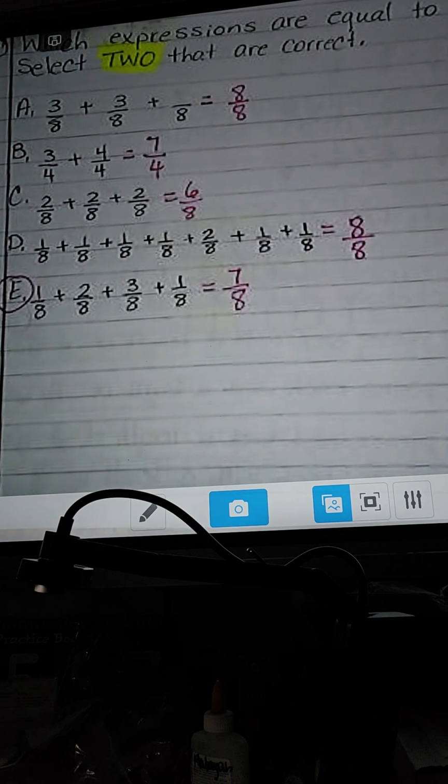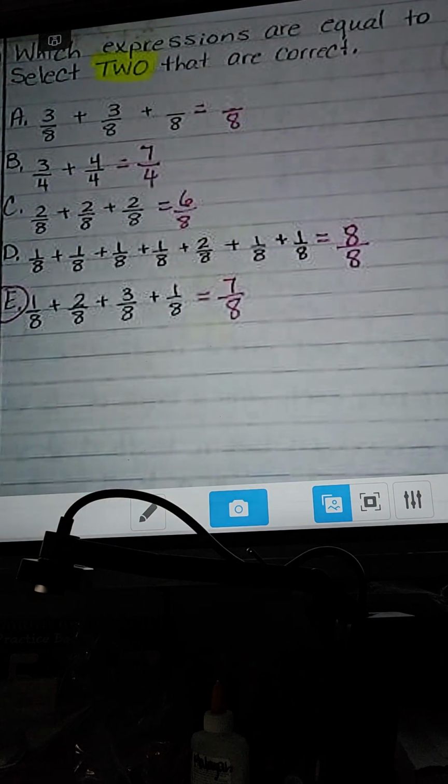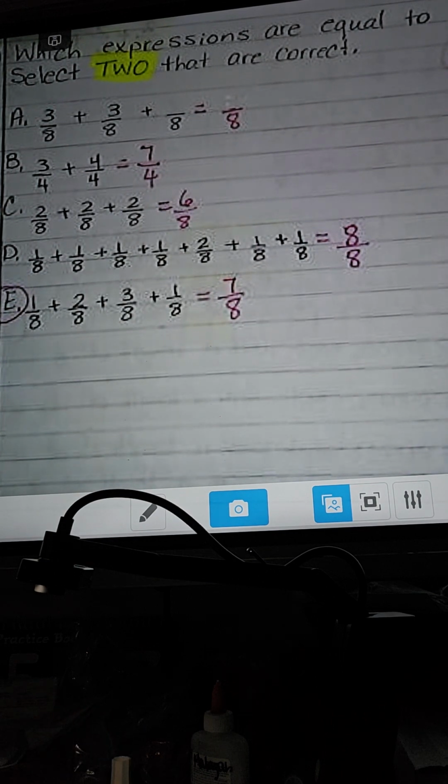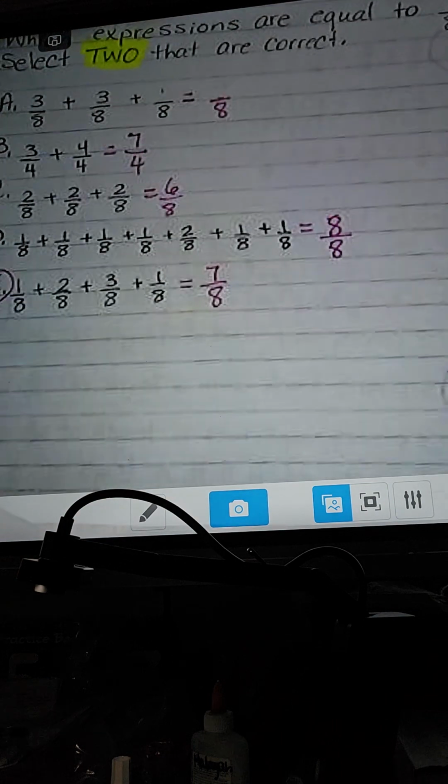All right, so this is supposed to be 7/8. I'm sorry. It's okay, Miss Green. I be trying, y'all. I know I be messing up sometimes, but everybody makes mistakes. I be tired sometimes just trying to get it done for you. All right, so this is supposed to be 1/8.